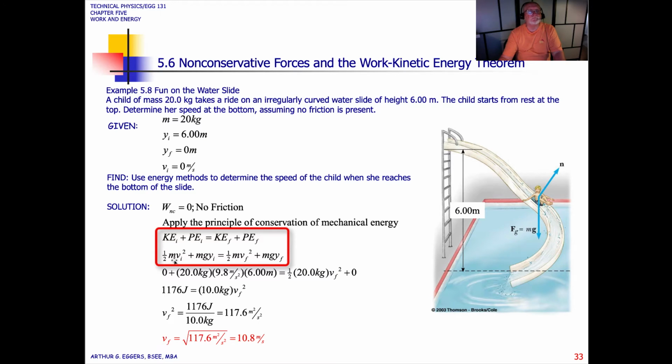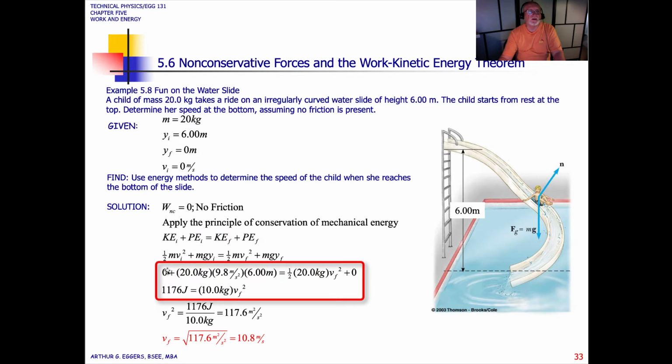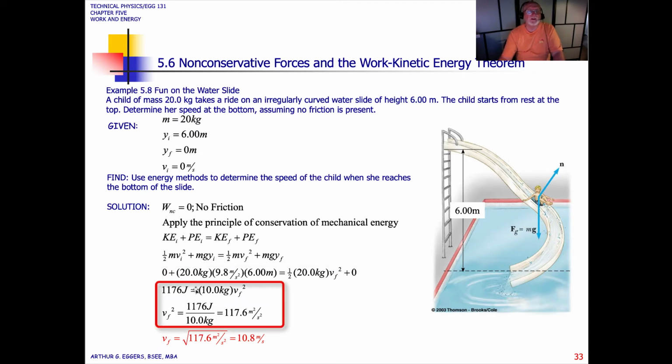Okay, so we start dropping in our zeros. Initial velocity 0, we got that. 20 kilograms times 9.8 meters per second squared times the height, we've got that. 1/2 20 kilograms, velocity final squared plus 0. Now, as I'm looking at this, why didn't we do what we did before and kill off the masses? Well, we could have. We could have reduced this problem down by taking the 20 kilograms from both sides of the equation. What you do to one side, you can do to the other, because there were no other terms here. But we'll leave it for now. Just makes the numbers bigger.